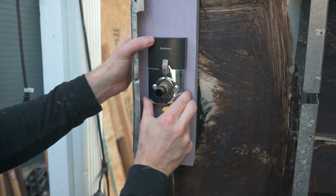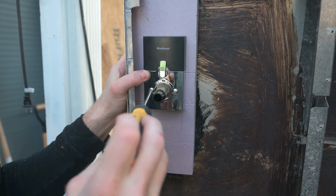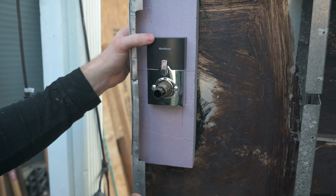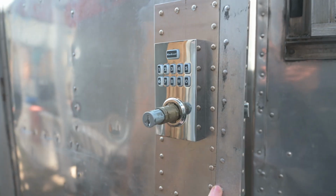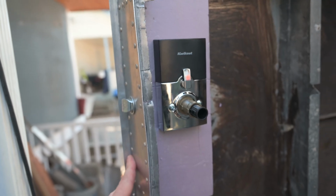Now we just want to make sure that that's straight up and down, that it's plumb, and we can tighten these up. Okay, that's solid on there. And of course, eventually we'll want a real backdrop, like maybe it'll be a piece of aluminum there. So this is where we're at now. Both sides mounted, and we just need to put the handles on.